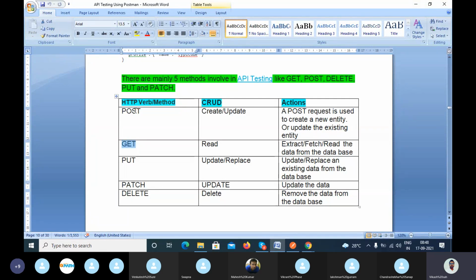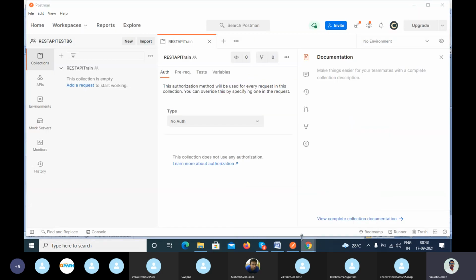First, let's try to understand the post method and get method, put, patch and delete. Because if you understand this concept, 20% of your API testing is done. And multiple interview questions come with these methods, these verbs, that I will teach you. So right now this is your web service.